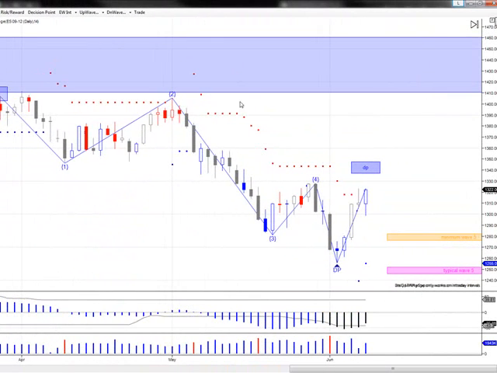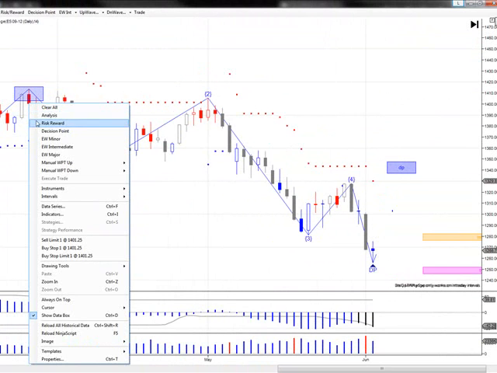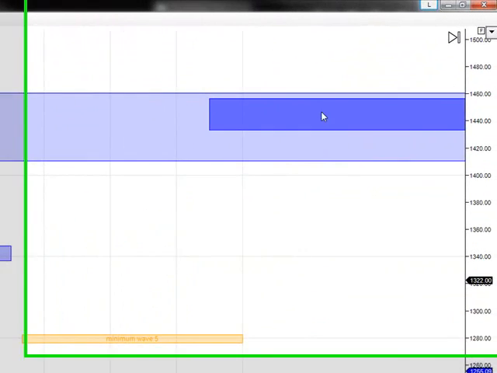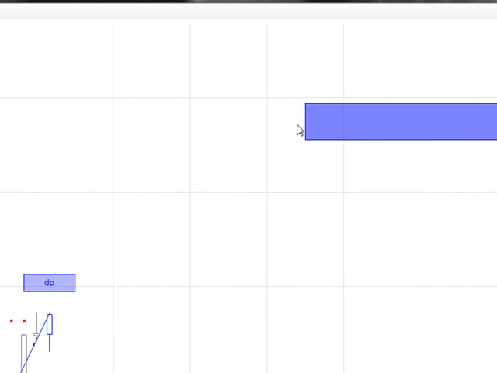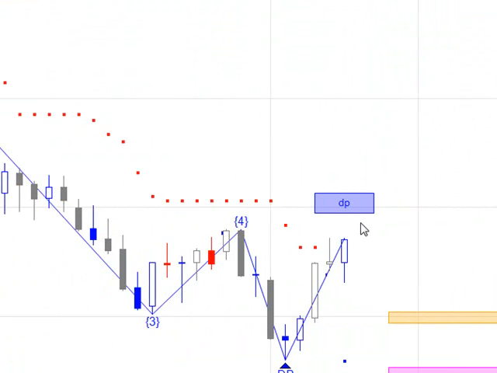Let's see, did I take that out? And it's projected over here now. Let me just get rid of this. That's from the weekly chart. But this is the area then that could potentially, if they take this area out, this would be the next major resistance that we'd be looking at, starting around 1430, 1432 area. Right, but this is what we've got to deal with here.